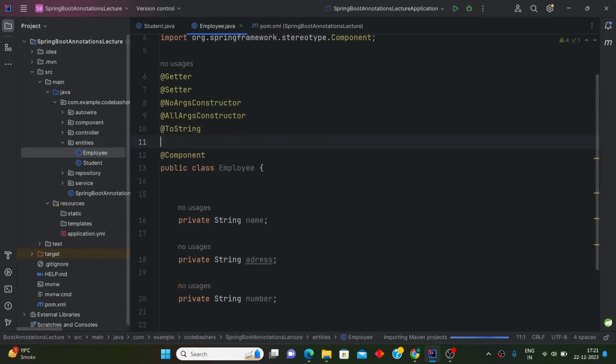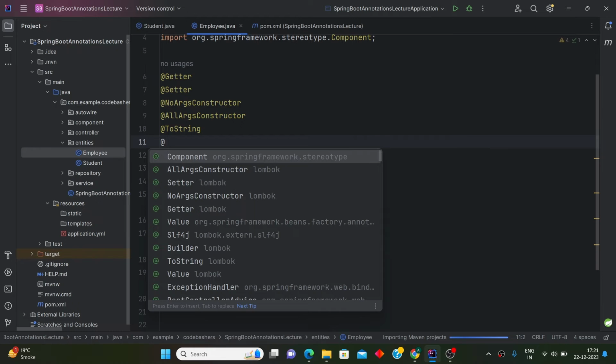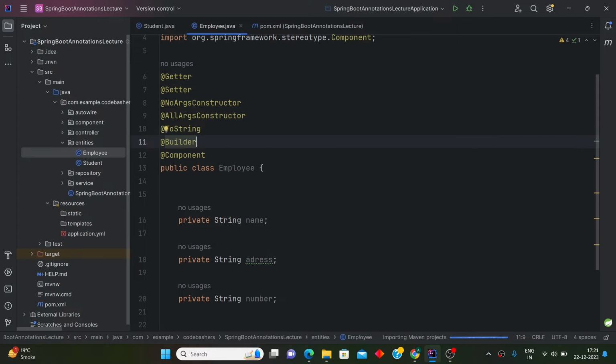Yes, and one thing that will be something new for you is the builder method. So what does this builder method do? Currently, when we were forming the object in the main class, we were using the new keyword. But instead of that, if we want to form the object now, we will be using the builder method. I will show you the advantage of the builder method over new.